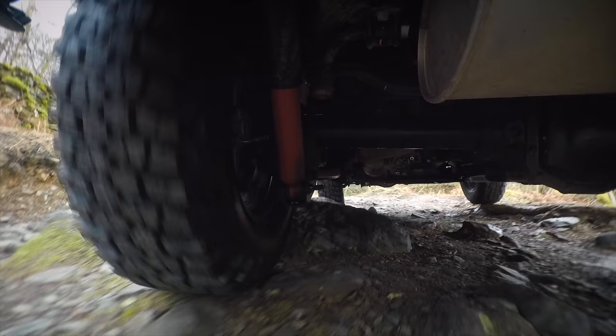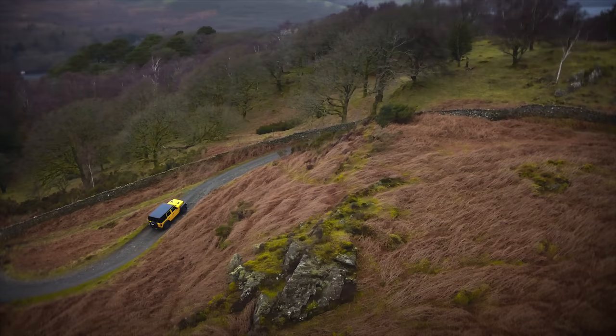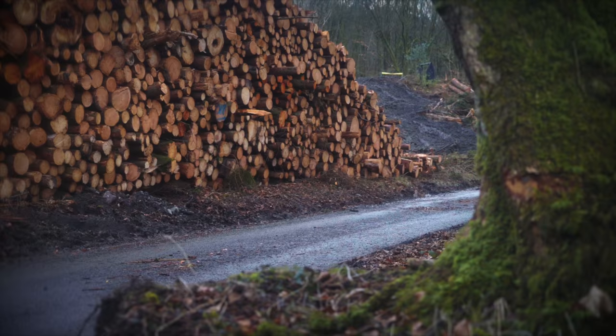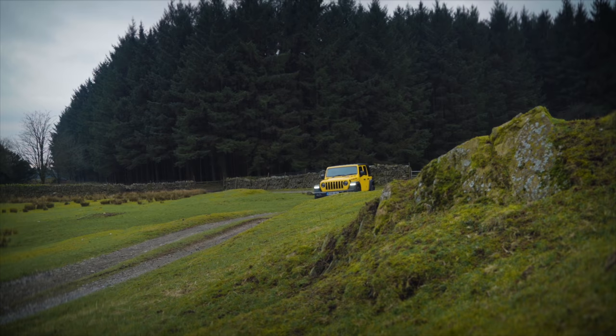The 2019 Jeep Wrangler has come of age, but without diluting what made it so appealing and so functional in the first place. It makes you want to leave civilisation behind and enjoy the peace of nature, which in a time of constant social media noise has never been more appealing. Most people will probably go with the new Defender whenever that turns out, regardless of what I say. But you would be wise to give this round-eyed Chuck Norris-mobile a go. Perhaps the biggest compliment I can give is that, having driven it, there's now a Wrangler-shaped hole in my life — and I never thought I'd say that.